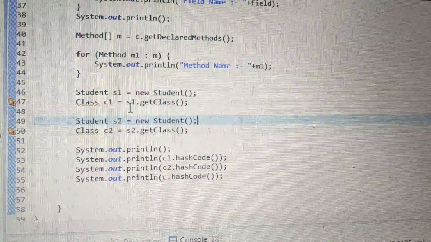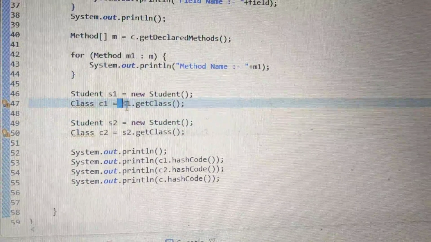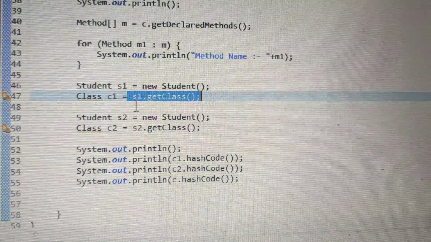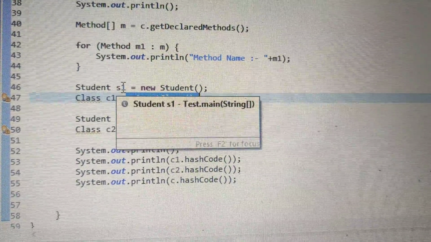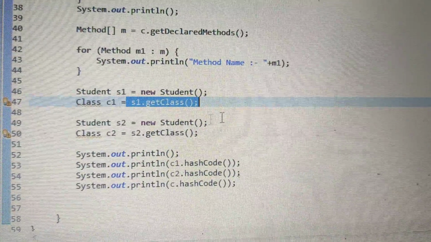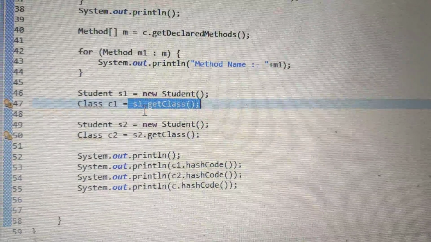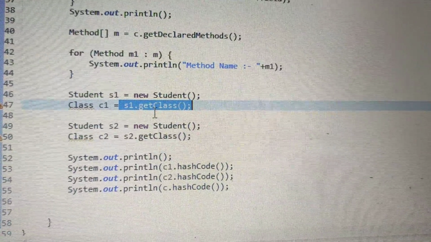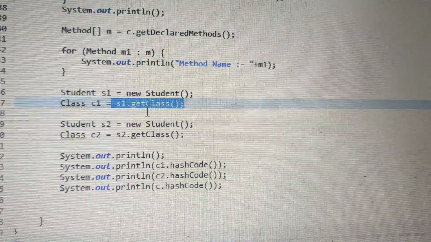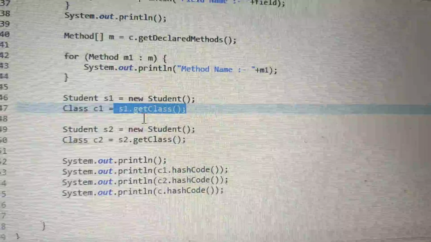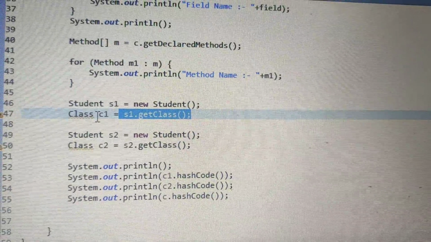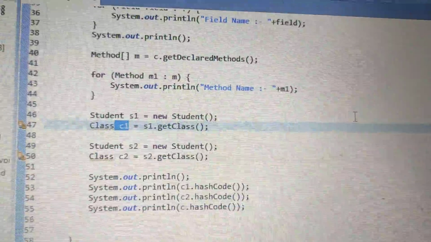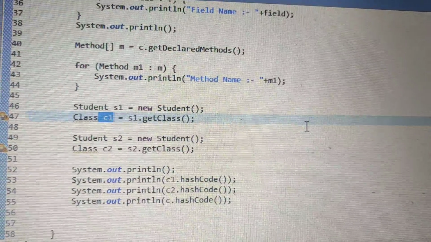After that, there is a second way to create a Class object, that is by using the getClass method. We are using this s1 reference variable. With the help of s1, I am trying to get the class of the Student object. So it will return the Class object related to Student, and that Class I am storing in c1. The c1 will refer to the returned Class object.